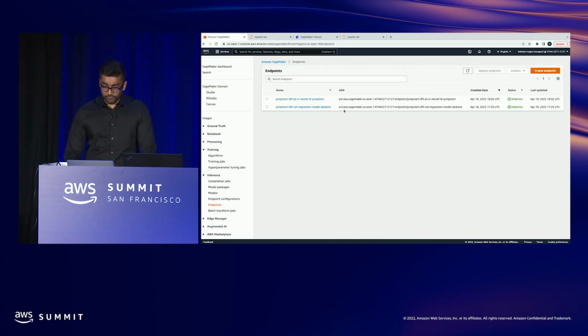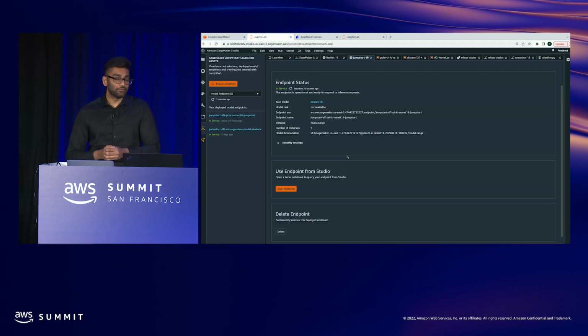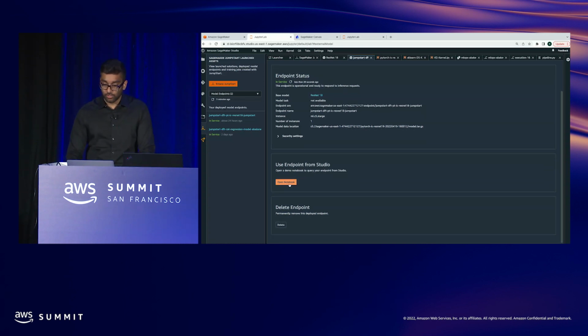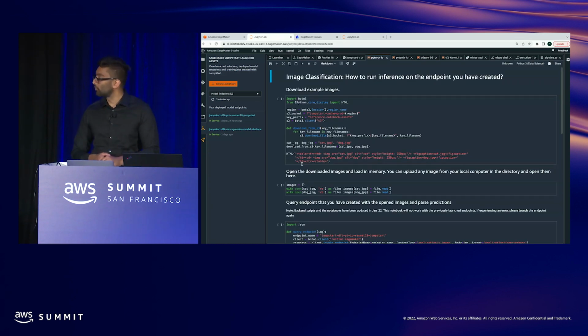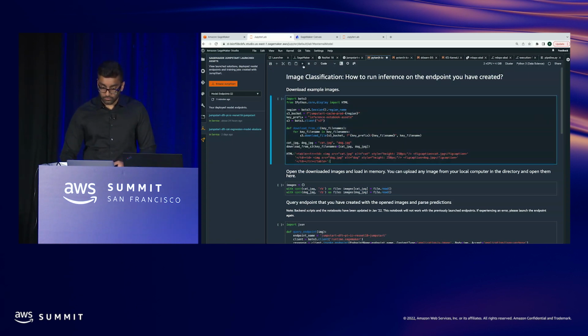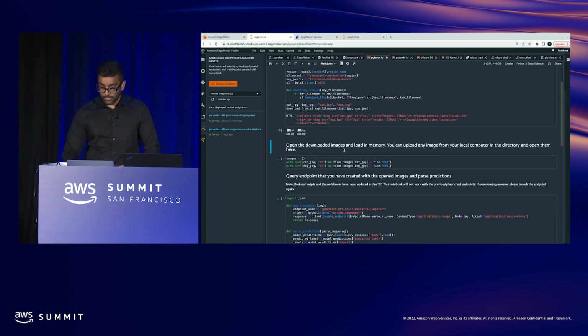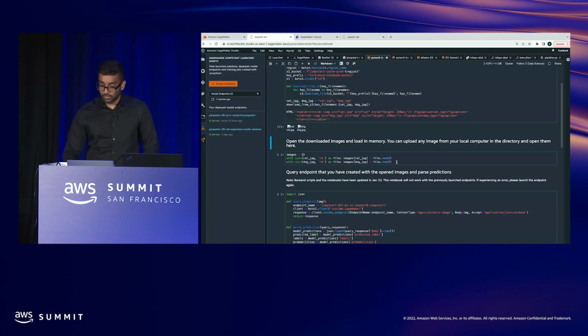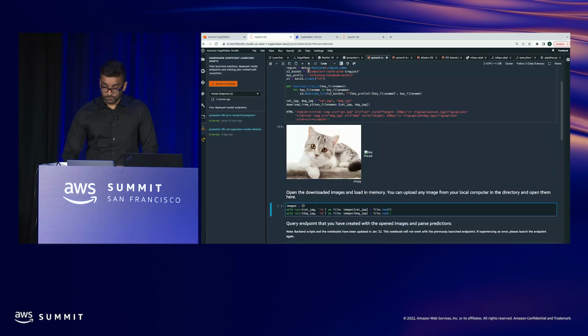And if you're still new to SageMaker and you want to explore how can I invoke this endpoint exactly, I don't really know, I have an endpoint now, where exactly do I get started? The cool thing is Jumpstart provides a pre-made notebook, and that infers based off the model what you're dealing with, and it will automatically show you how to run inference. So once again, this boilerplate code is kind of provided for you. For example, this model does image classification, right? So if I run through this notebook, which I didn't create at all, this was all created by Jumpstart.